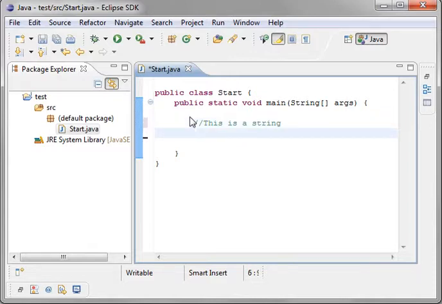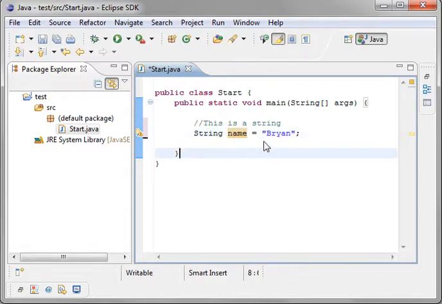And notice how I make a comment that says this is a string. Now what we're doing here is creating a variable that is a string type. We're giving it a name of, ironically, name, and we're setting the value to Brian. So what's happening here? Well, there is a class out there called String. See how we have a class called Start? There's a class out there called String, and you can set its value to Brian.